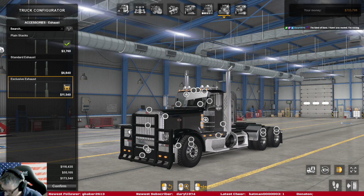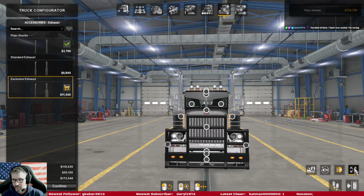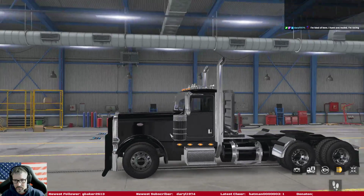Yeah, that's what I figured. He said quite a few have the bull bars on there. All right, so I think I'm gonna go this route. I'm gonna go with the guards. I don't normally like the guards, but I like the turnouts.